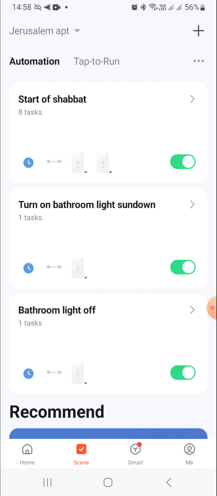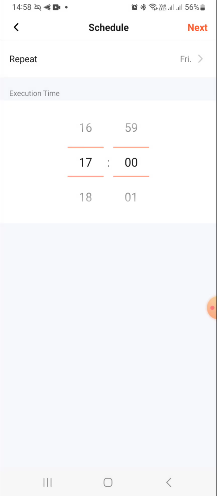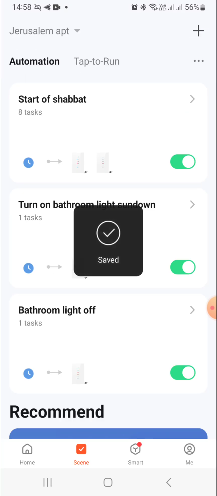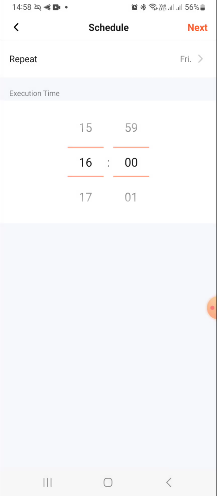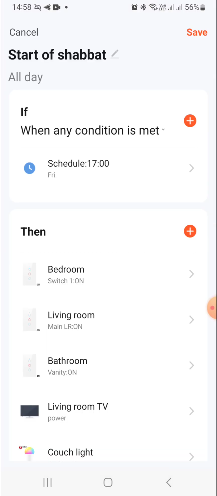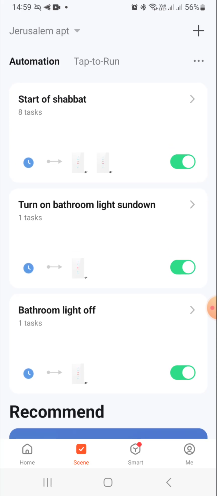Now, what you could do is, when the clocks go back, Shabbat is going to come in at 5 o'clock. So all you have to do is edit your automation. You don't need to change all this stuff. You can just say, okay, the hour's gone back, so let's kick this in at 4 and save. And if you want to disable it, you just move it like this. So now it's off, and now it's on. And I'm just going to move it forward again to 1700 hours because the clock goes back, I think, this coming Sunday. So that's all our stuff on.